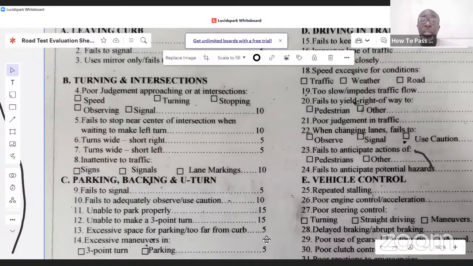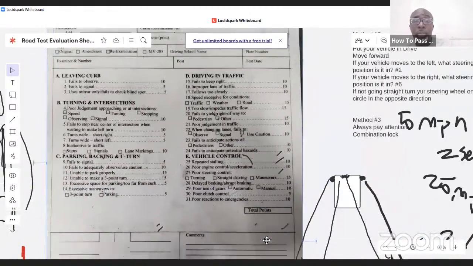Now, what I would say here is if there were lane markings. So I told you that there were no lane markings.